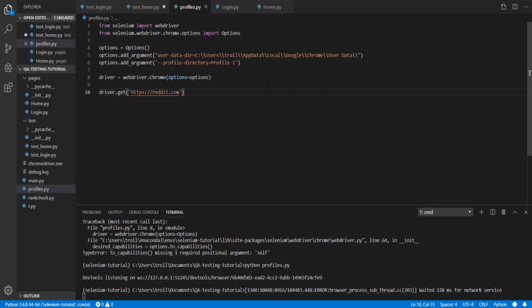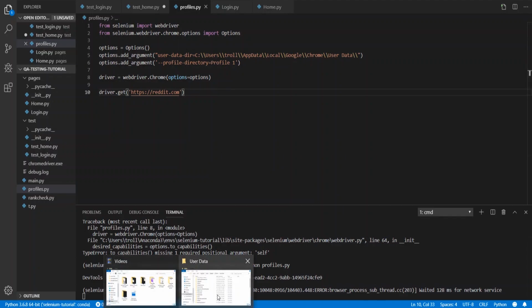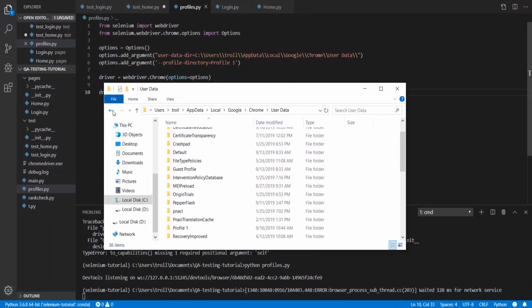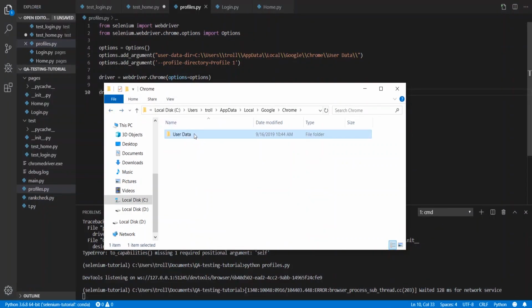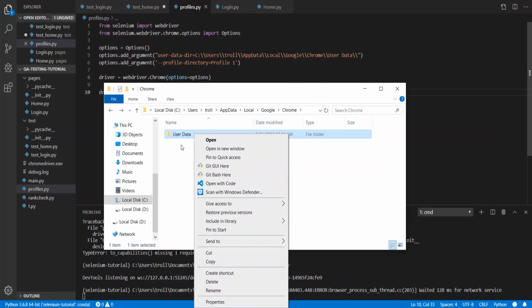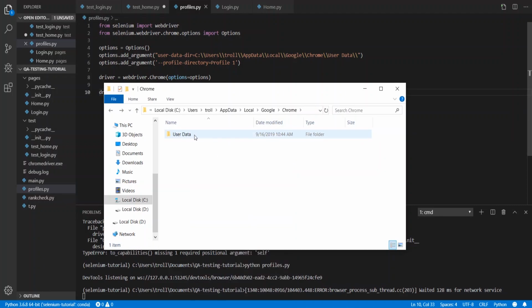So to get around this, like I said, in a lot of cases you're going to want to have your own Chrome running. You don't want to have to close out of your browser just to run Selenium. So to get around this issue where we're using the same folder, it's pretty simple actually. All you'd have to do is copy this folder. You could click, copy it, and paste it, and create something like user data 2, or you could name it user data Selenium, and use this specifically for Selenium.